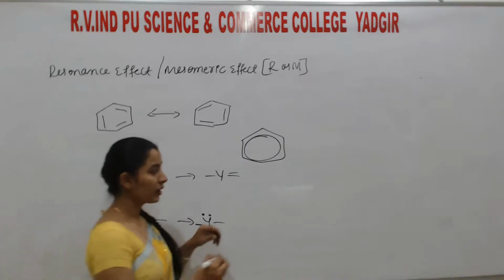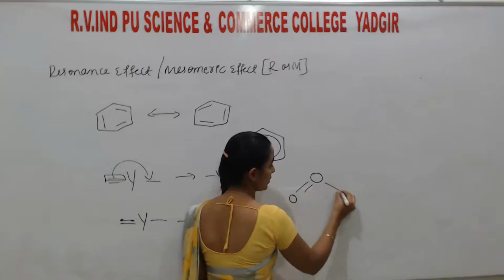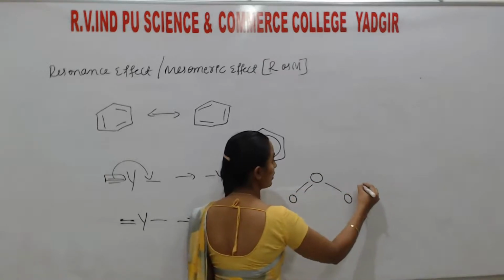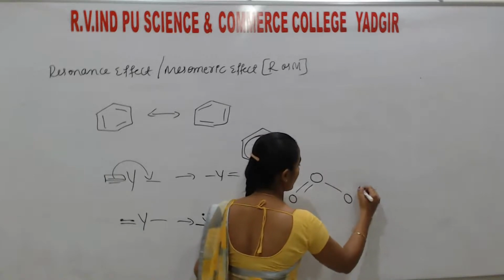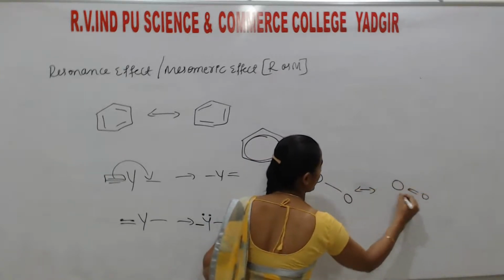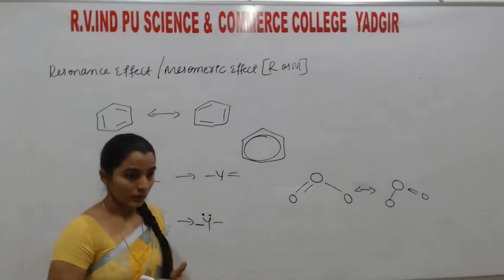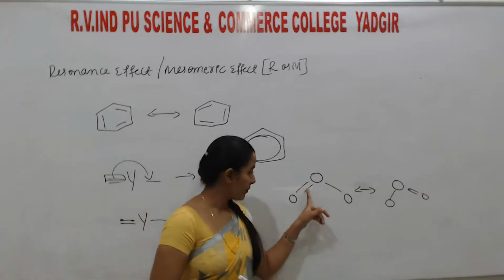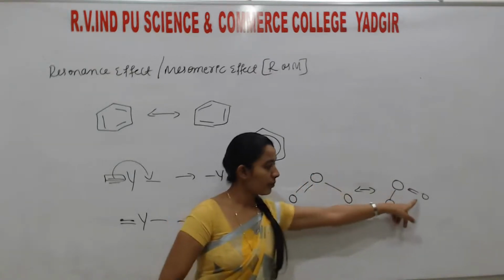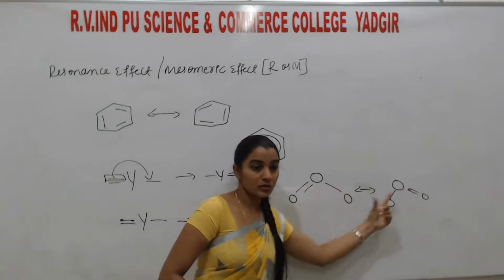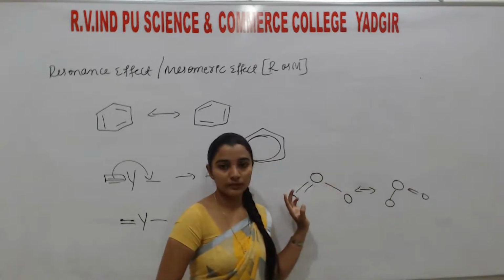Because of the delocalization only, they form resonance structures. Understand? Another one I take is ozone, you know that. If ozone is there, it will be like this. You may also write the equivalent resonance structure, like a double bond here. What is the structure of ozone? The pi bond may be present here, or it shifts and the pi bond may be present here. So these two are the resonance structures, but these two are ozone only.